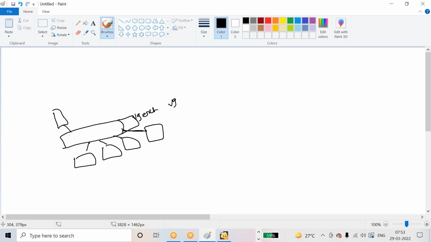Okay, so your LV is on top of your VG. Now LV extend, how can we do it? lvextend is the command, -L plus size and so on.